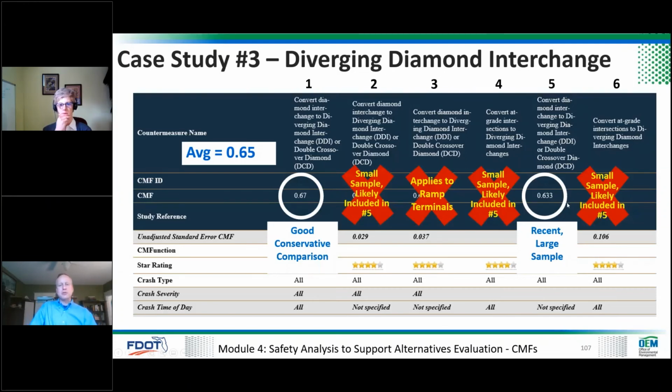They both looked like they could be good, and I'm left with another decision. Do I pick one? Do I average them? Do I pick the higher one? That may be the way I should go, use 0.67, the higher one, although study number 5 swayed me because it had such a large sample and was so recent. So given that information, the decision was made here: we're going to take the average of these 2.